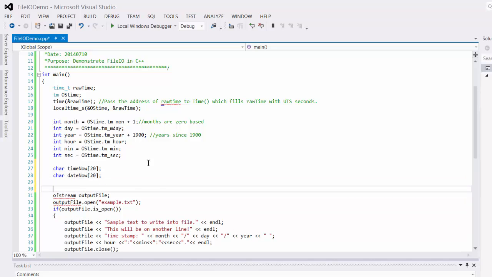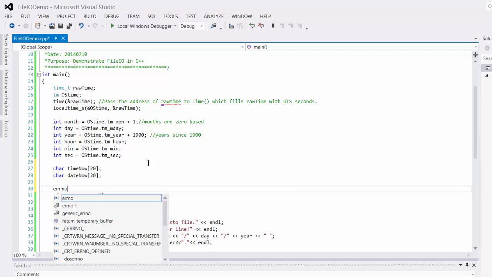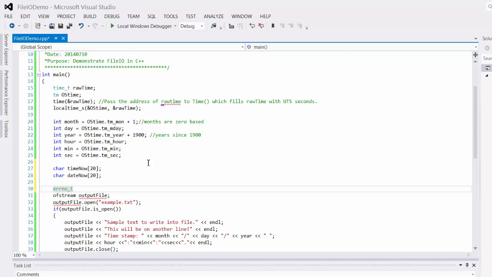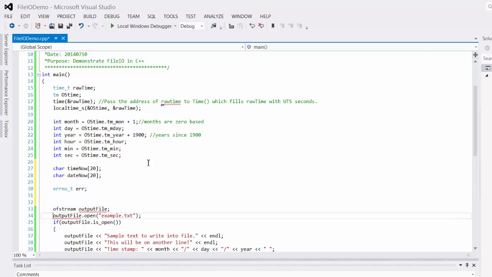And then what we do is we need something called an error number. We'll see what that's for in a second.